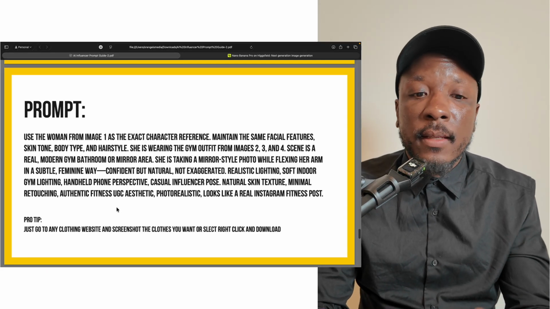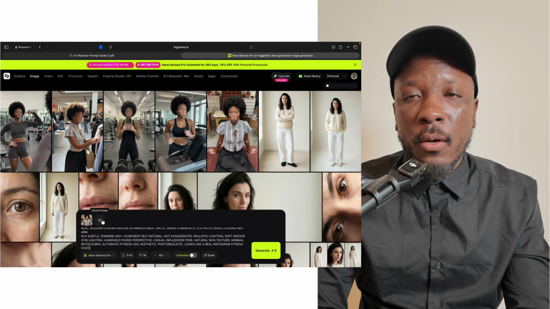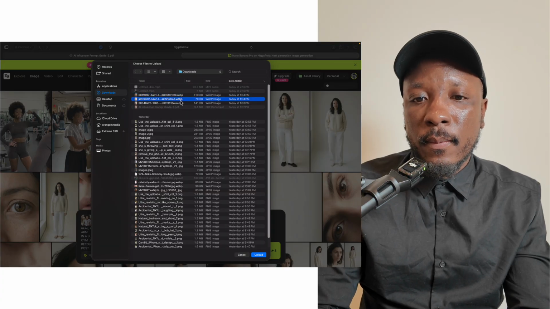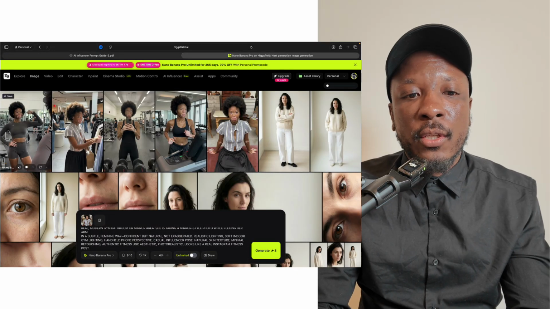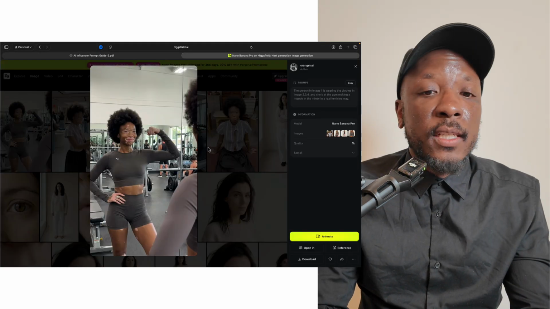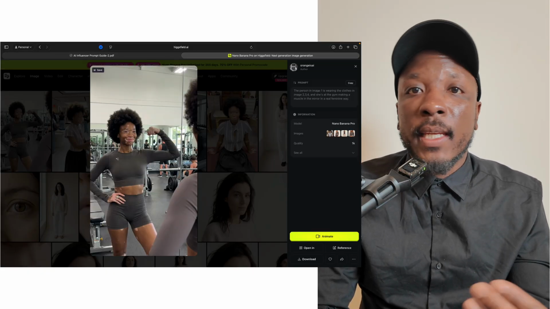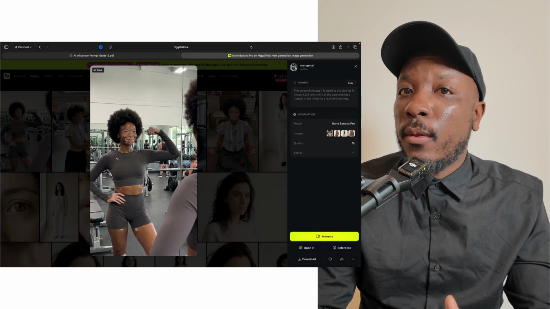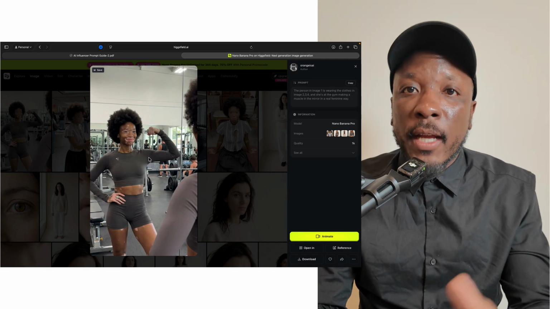From there, we can copy and paste this prompt, which is also downloadable in the description. We're going to paste this inside Higgsfield here, and we're going to upload our reference images that we want our model to be in. Now, I've already done this, so let me show you what the result is. And here we have it. She's doing a muscle pose in the mirror. She's advertising the outfit that we downloaded off of whatever website you want, whether you want to make a fitness brand or a high-end fashion brand. We're able to do that by just using the prompt that I provided in the PDF.